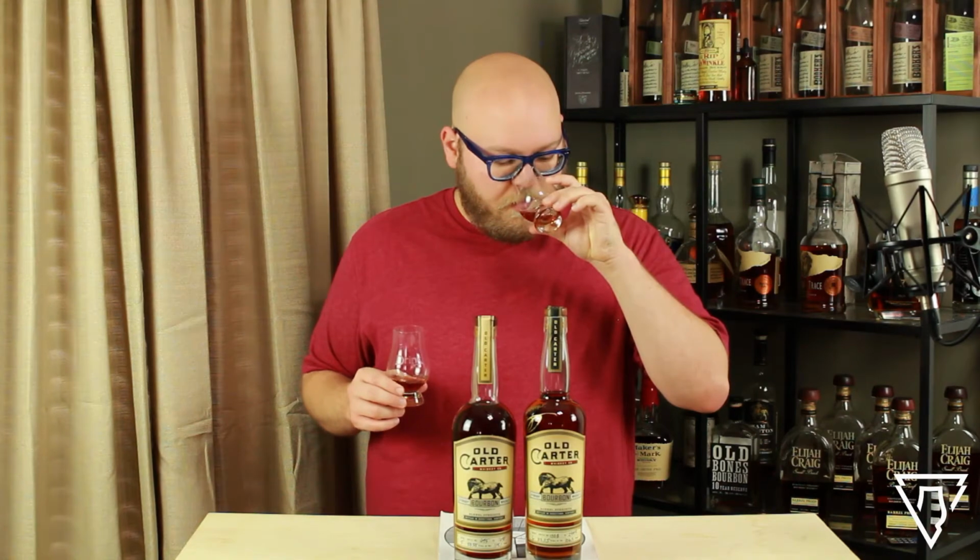Yeah, going back to number 6 after number 5, it's way more explosive and fruity. That's crazy. Number 5 seems relatively tame on the nose in comparison. Oh, you know what? I'm getting that Flintstone Vitamins note on number 6 on the nose. I don't know if it'll taste like that, but I certainly smell it. Interesting. Yeah, number 6 is way different than number 5. Number 5 is very classic bourbon notes. Number 6 is super fruity, and it's got a lot of herbal notes and a lot of different things happening.